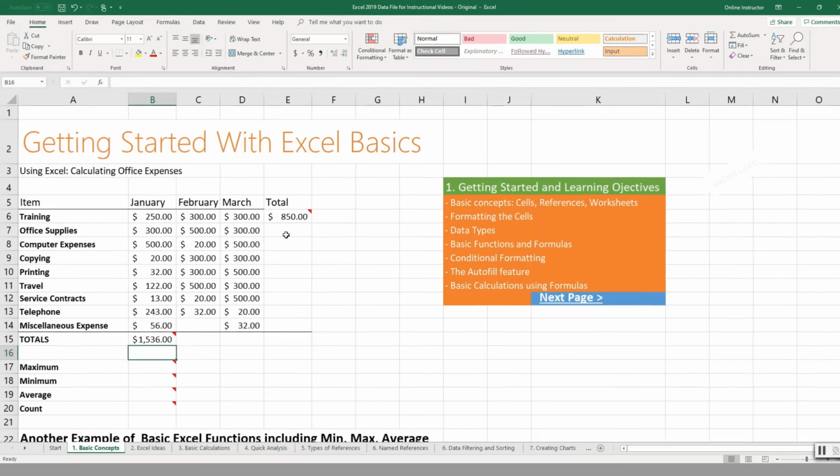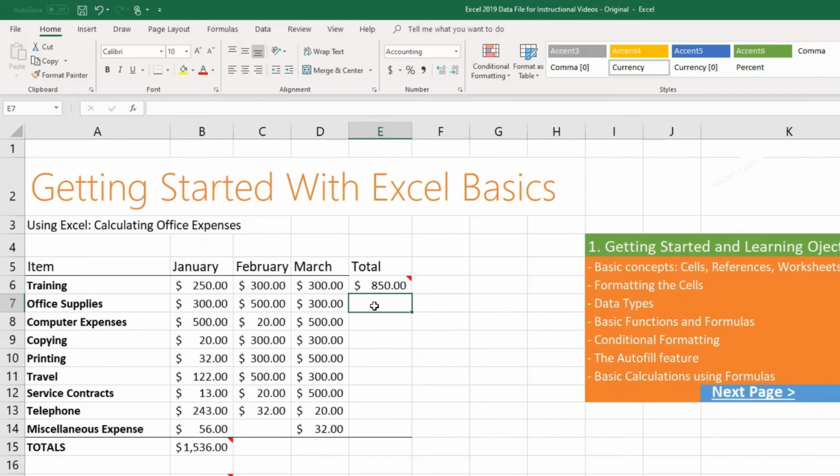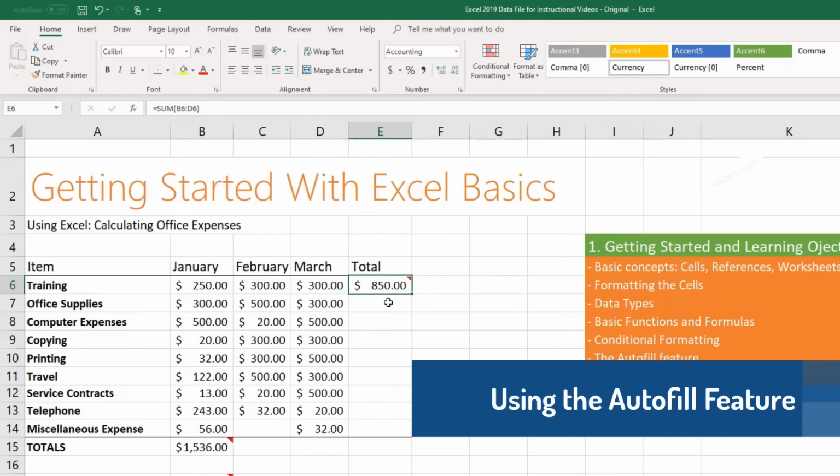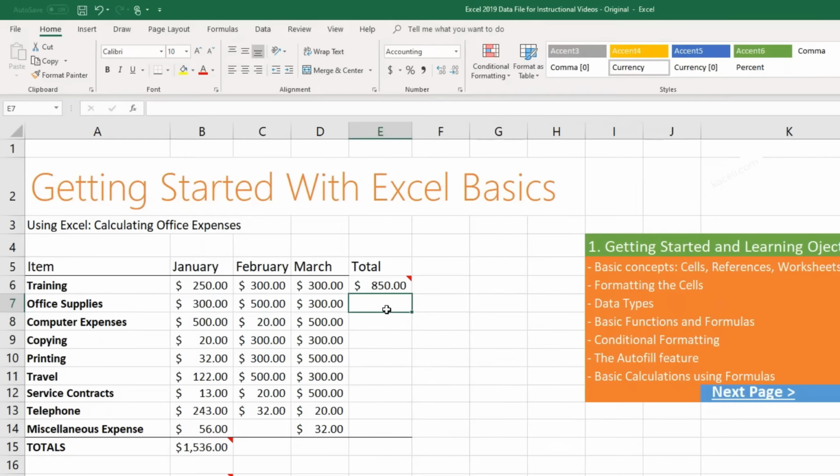Next here, how can we populate the same formulas that we entered in this cell for these other ones without having to do it manually for each one of them? Instead of spending time to enter the formulas in each cell, we can simply replicate what's entered in this cell, which, by the way, here's what's entered in that cell behind the scenes. This is the formula bar here on the top.